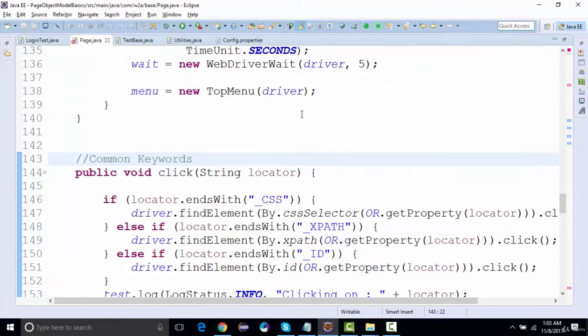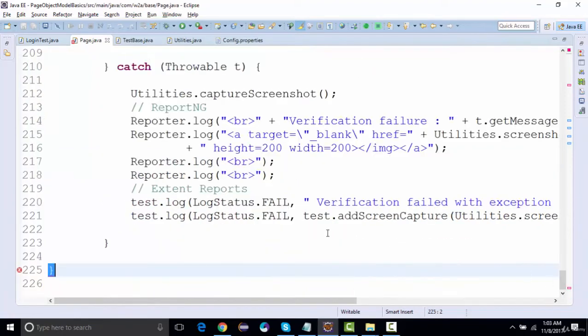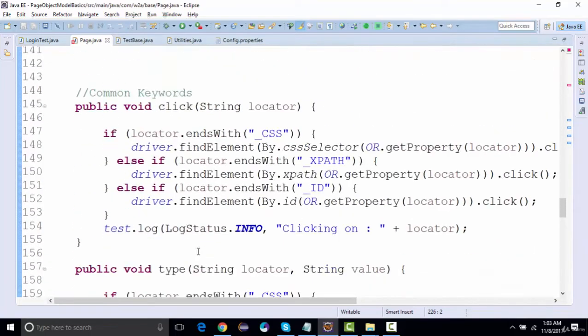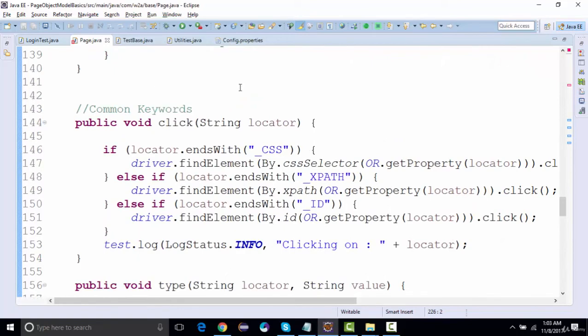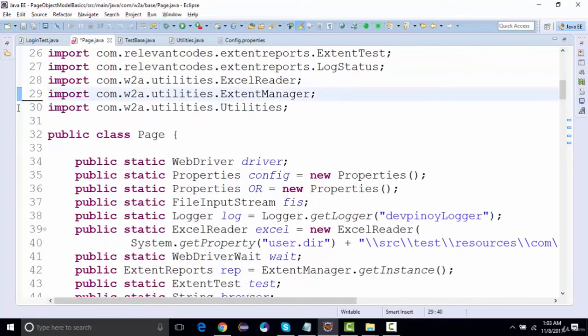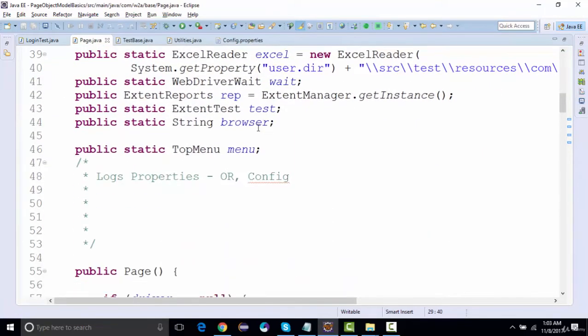Right, now where the error is, it's over here. All right, what else apart from this? We still have some error. I'll remove this. All right, all the errors are gone.